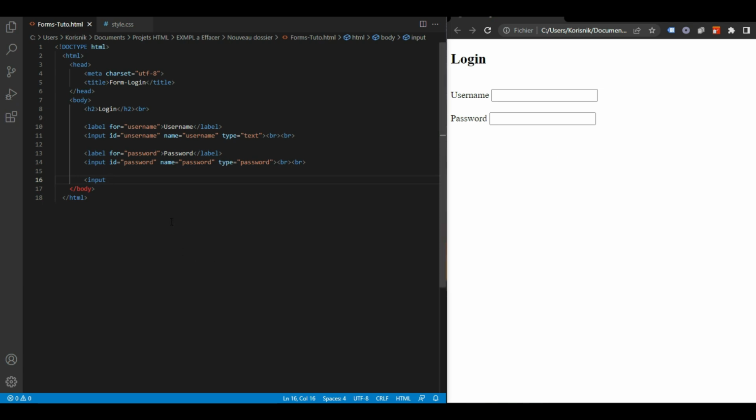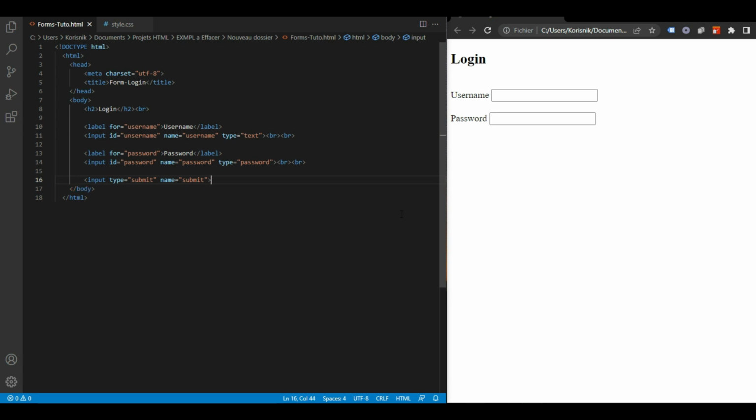But I'm going to do very simple things, like type here submit, like submit button, right? And name, how you are going to name your button, which will show here. Let's say you can also say submit, or you can say send or something like that.